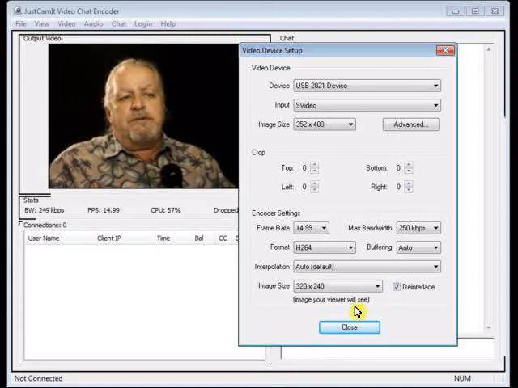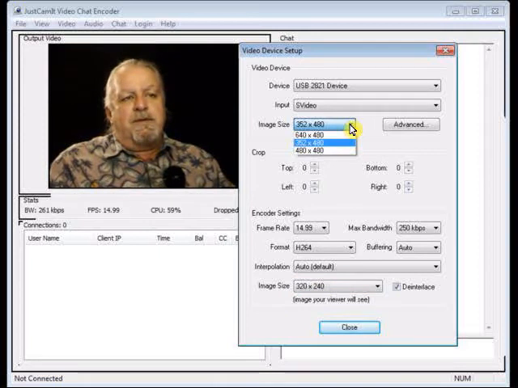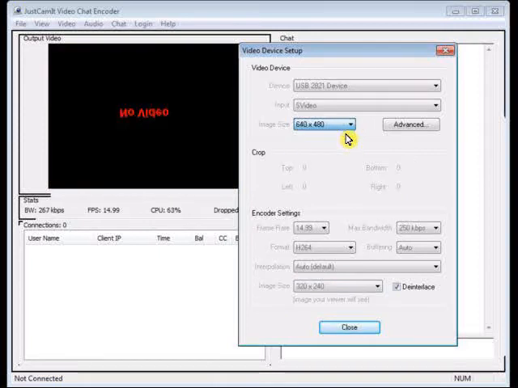The image size here is, as you see, the image size your viewer will see. Well, I've set it smaller because I'm showing you the entire window of just Camit here, so I don't need a big one. But I can set it higher. I would have to first set my image here higher.